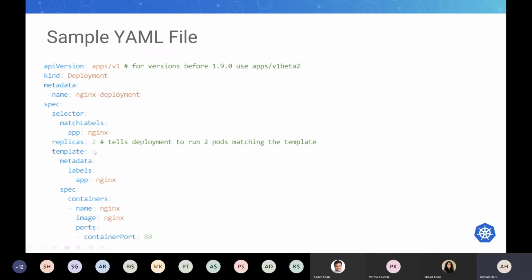And the template is pretty much a pod spec, to be honest with you. What goes under the template of a deployment is the spec of a pod, and here is the metadata that is being given the labels of app: nginx to make sure that it will be picked up by this deployment, by the selector, and then the spec of it. I want to run the following containers, which is pretty much just an nginx container using this image and running on this port.